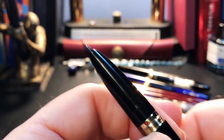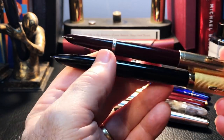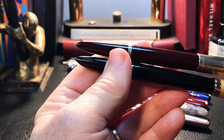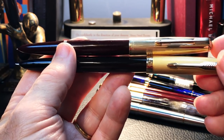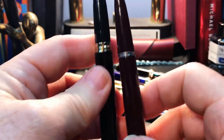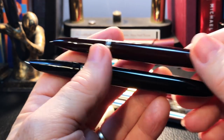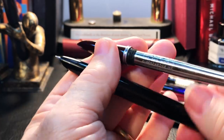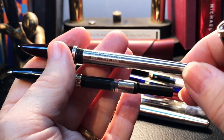Let's look at the Jinhao next to the actual Parker 51 for a moment. So you can see the major differences at a glance are the Jinhao has a screw-threaded cap, it has a semi-hooded nib rather than the fully hooded nib of the Parker, and the Jinhao has a lack of proper deep posting like the original Parker 51 does, which is one of history's best posting fountain pens. There are minor differences in barrel and hood size and shape. And another major difference after unscrewing the barrel is that the Jinhao is a cartridge converter, whereas the original Parker 51 was, of course, an aerometric.